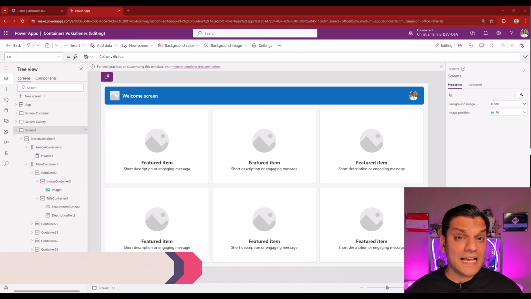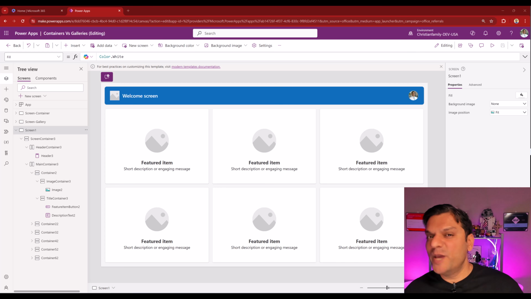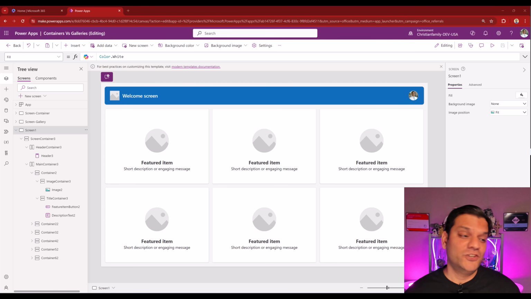All right, so the last item is how many can you nest inside each other? Now, is this truly a design idea? Maybe. I just think it's fun to show this to you, because while I was designing and building this prototype for you, it's one thing that I myself learned. So let me show this to you.